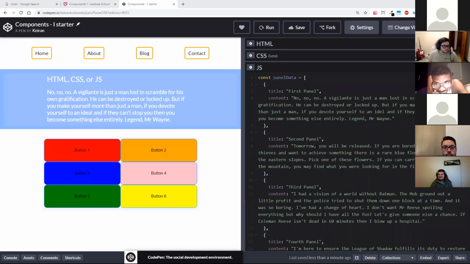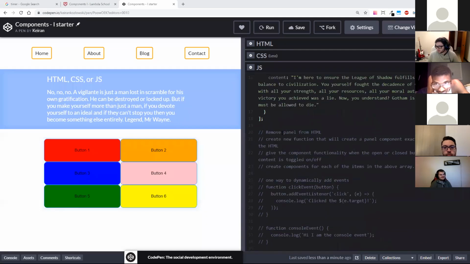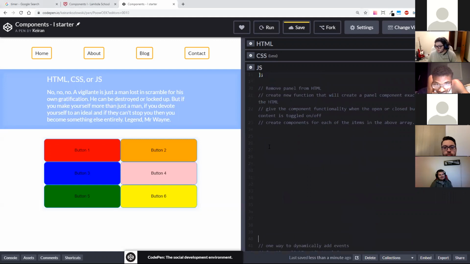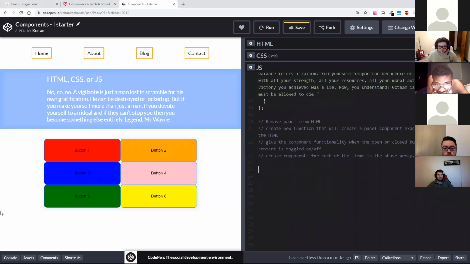Cool. So let me jump back into here. I'm going to push that way down towards the bottom so I don't get distracted by it. I'm going to re-grab the accordion. So const accordion equals document dot querySelector accordion. We're going to do pretty much what we just did with the buttons, except we're going to have multiple DOM elements that we're adding.